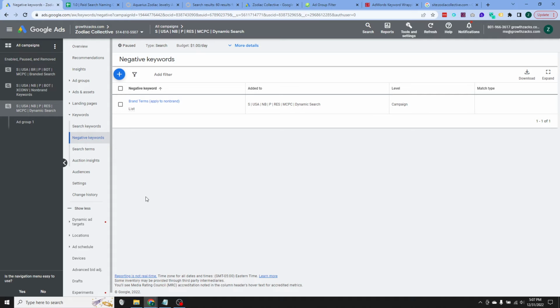Now, how much do you spend on this? If your budget's like $100 a day, I probably wouldn't put more than 5 into it, and just every two weeks take a look at it and see what we can get from it. If you've got a lot more money and you're willing to be more aggressive with trying to find new options to target, then yes, you could blow this up.